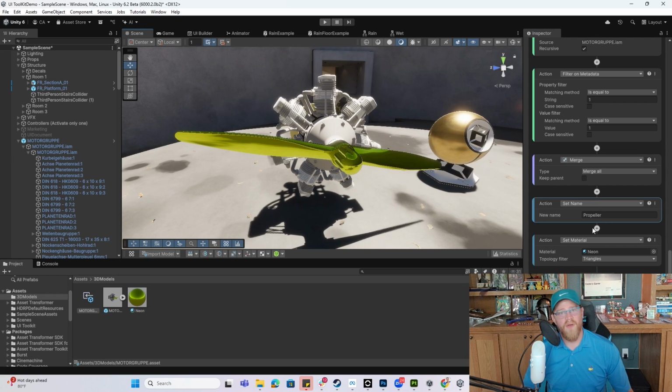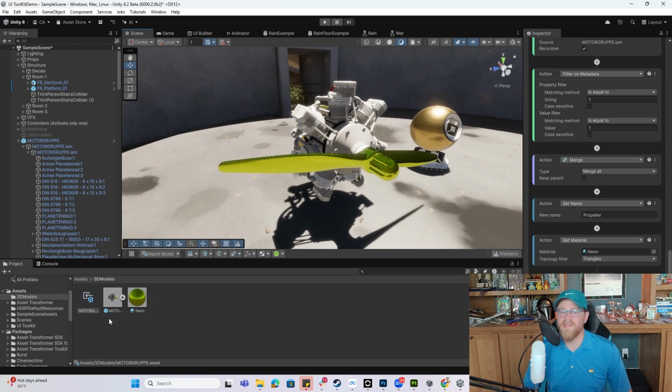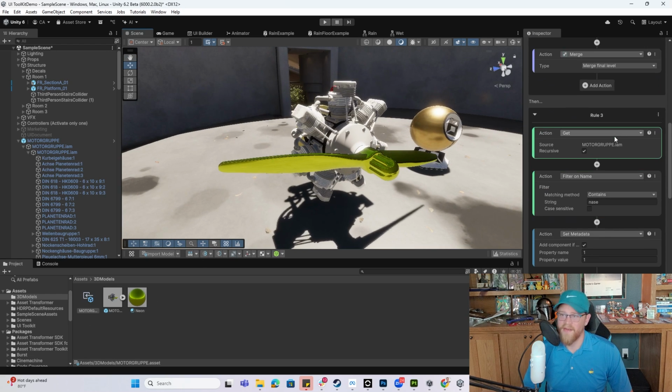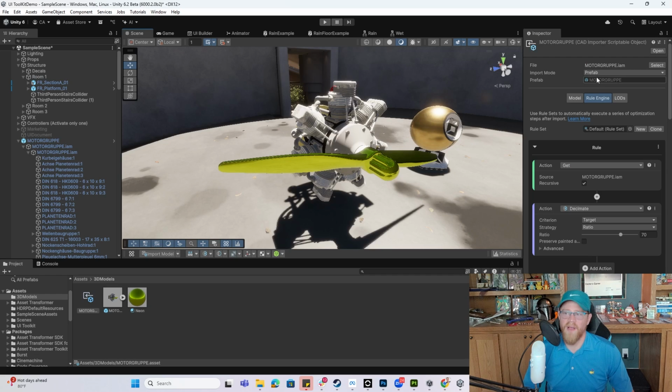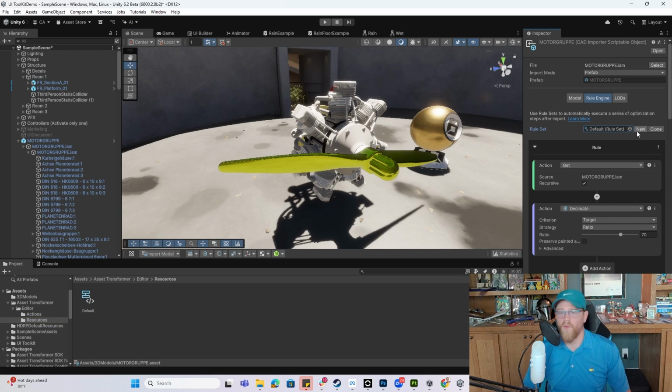This has been an intro into the toolkit and how it works within Unity. The nice thing is now that I have this rule set, I can apply this to a variety of other assets as well. You can also create new rule sets in their entirety if you don't want to be overriding your default rule set. That way you could come in here and have one that's for factories, one for engines, one for that E57 bunny model that we all see online.